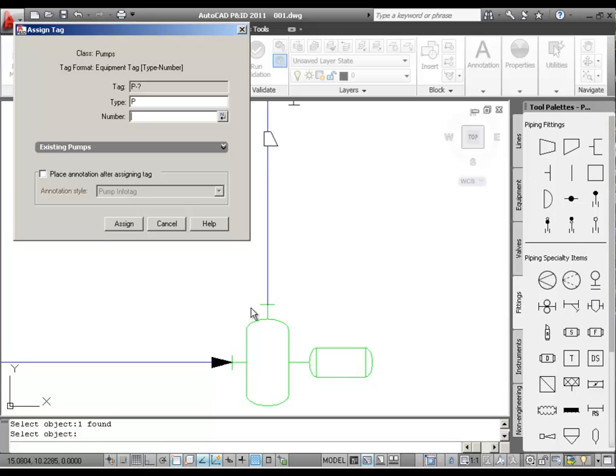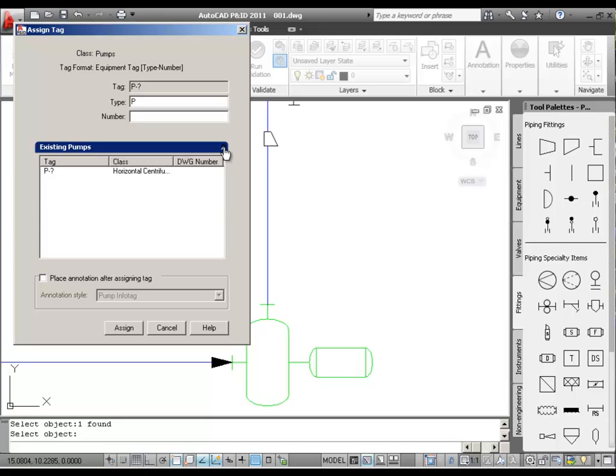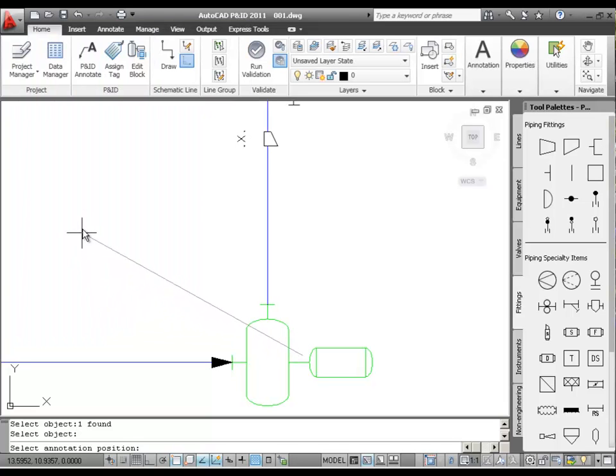Depending how your administrator has set up your project, you may be prompted to tag with more or less subparts. By default, the equipment is tagged with a type and a number. There's a button for existing tag numbers you can click, which will expand a dialog showing all the existing pumps, in this case, already in the project. This can help you pick a unique number to assign to an asset. In this case, we're going to enter 110 in our dialog box. We're going to click Place Annotation after tagging and hit the Assign button. We now get a drag line from our pump, and we can place the annotation anywhere on the page.